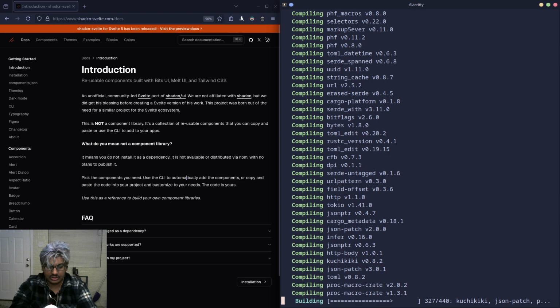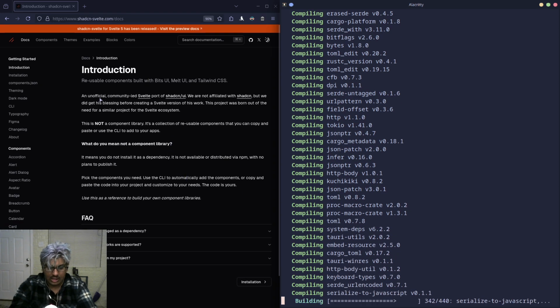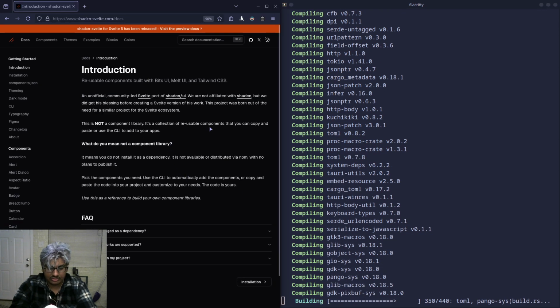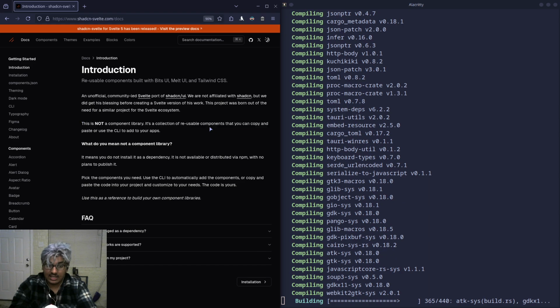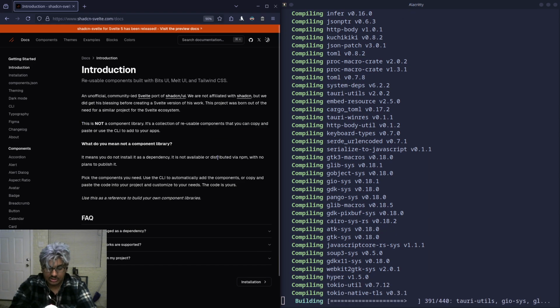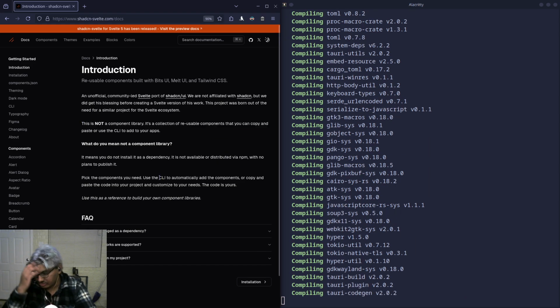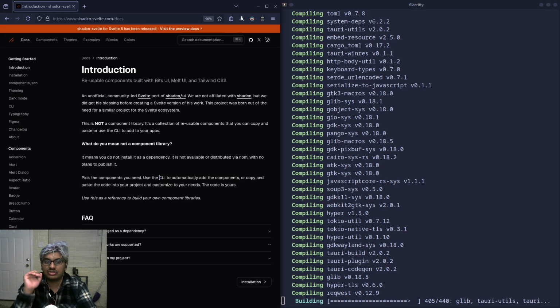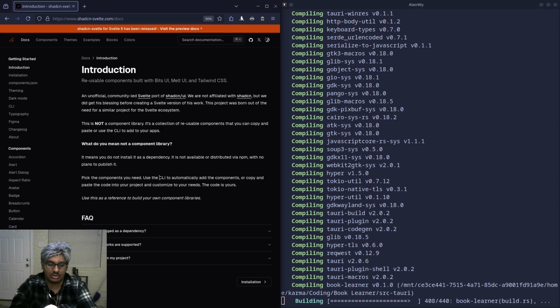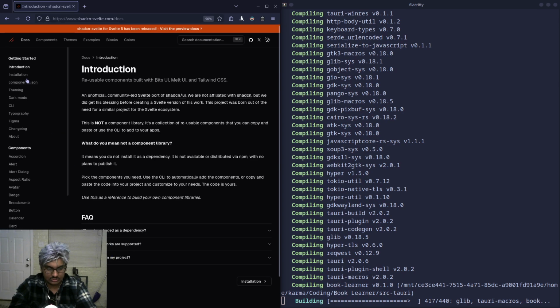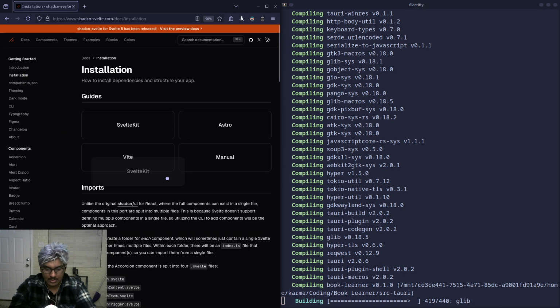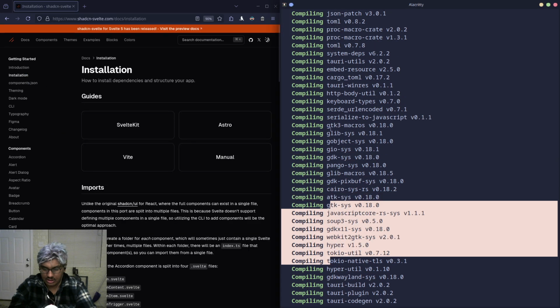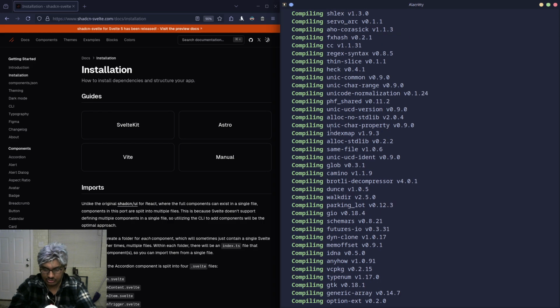You're gonna have stuff compiling here. I like this. It's technically not a component library, but it's, in my opinion, about as close as you can get, about as close as you want to be getting to a component library anyway. I don't know what I'm using.